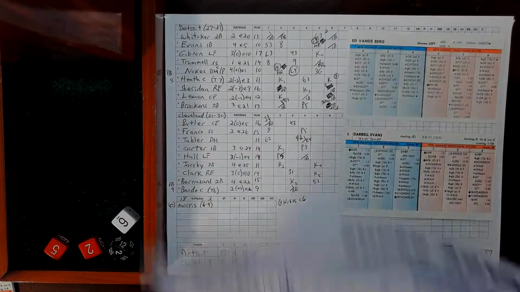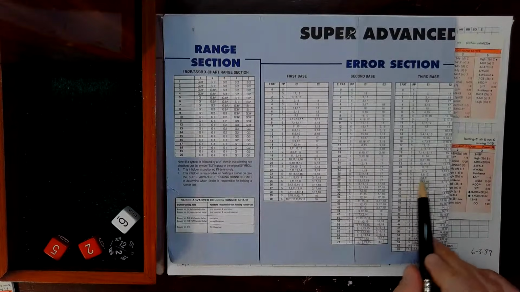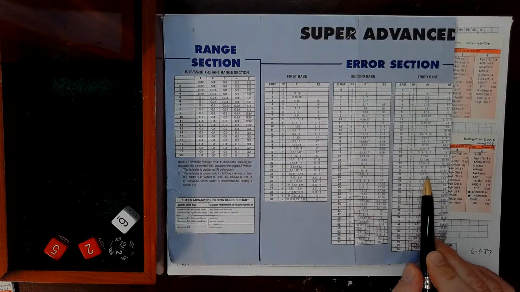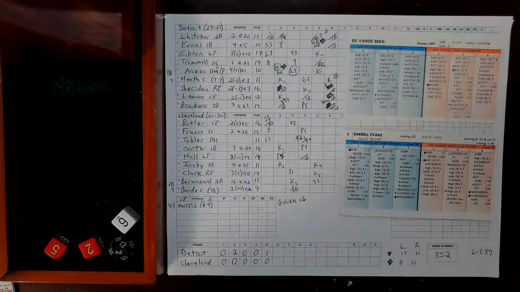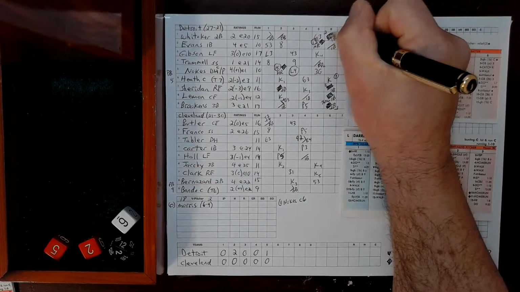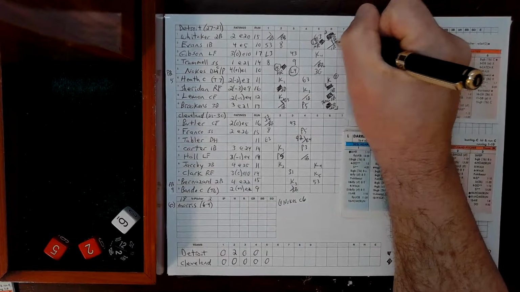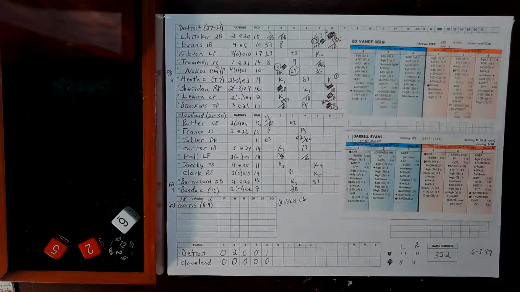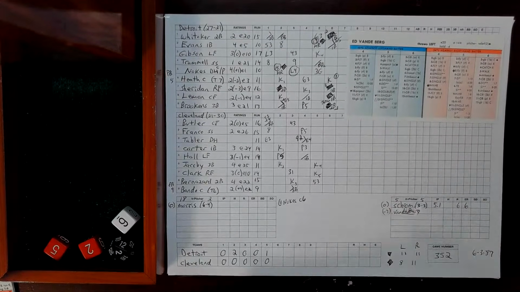That's a 13. He's an E25. And there's a 13 there, so Jacoby's going to make his second error of the game to add insult to injury. That will score Whitaker and move Evans to second base. So the second time we have a single plus an error on Jacoby. And it's now 6-0 Tigers.